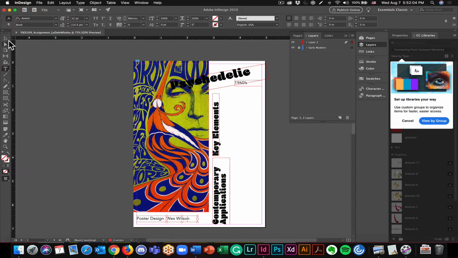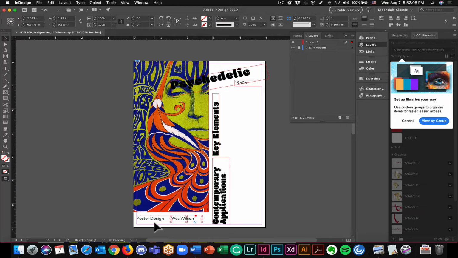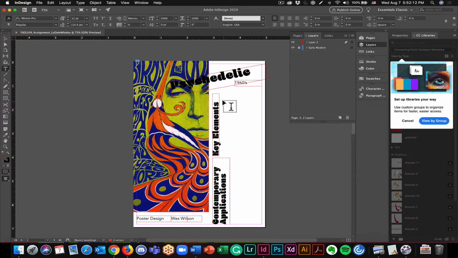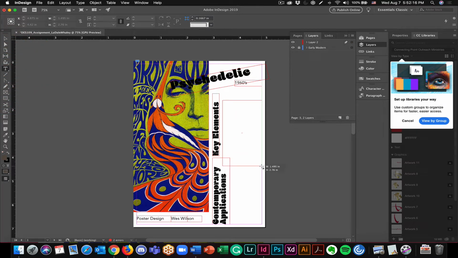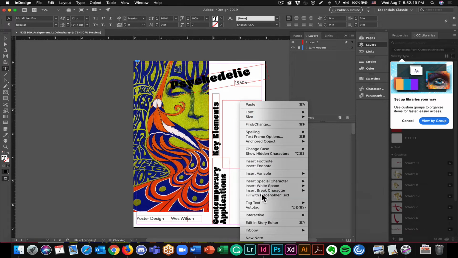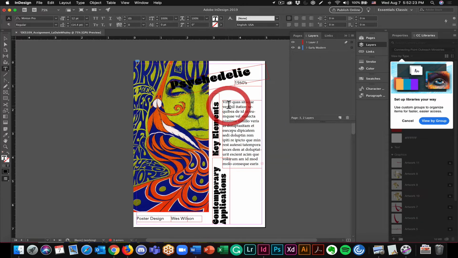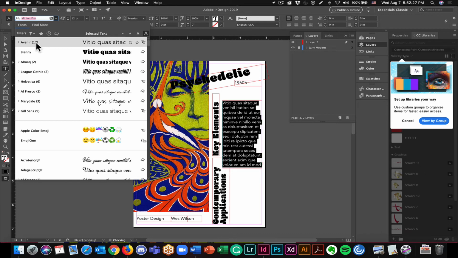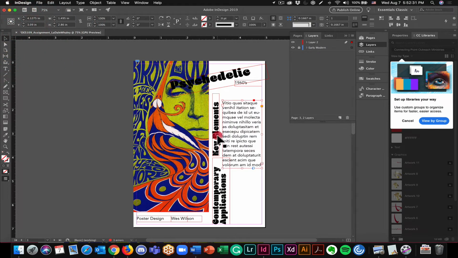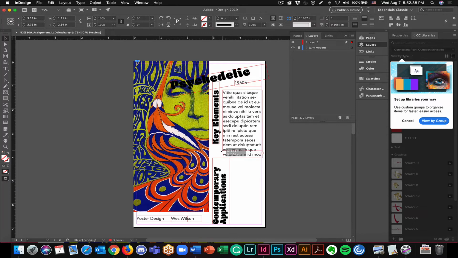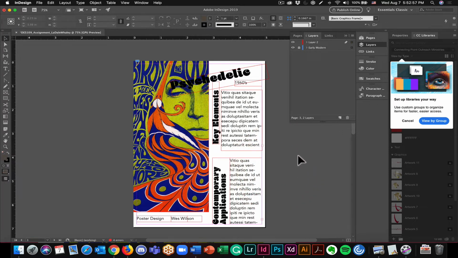Keep in mind that you want to make sure that the fonts flow fairly easy. So we want to fill this with filler text, and we want to make sure that everyone can read it easily. And then the same thing here. We'll copy this and place the text here. There we go. All right, so now we have things placed.